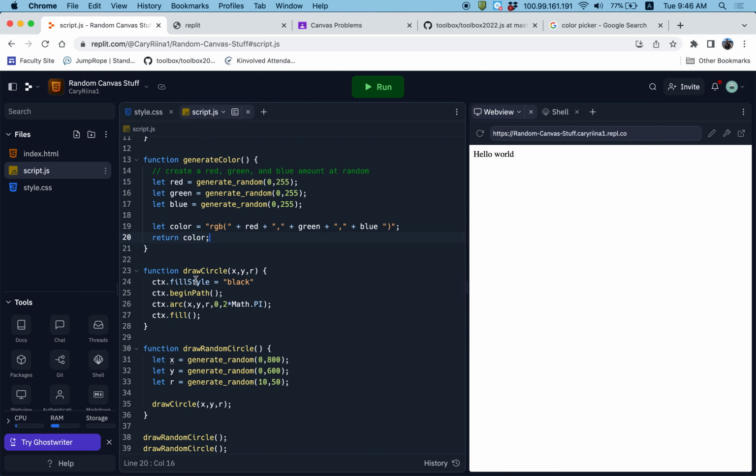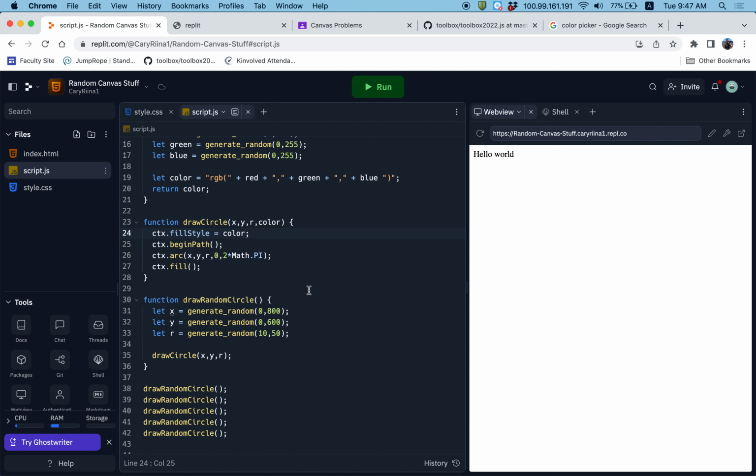All right, so here we go. We need to modify what it means to draw a circle. So when we draw a circle, instead of always making the circle black, what we can say here is, drawing a circle, we should also tell it what color to draw the circle. And then whatever color we put there, it could be red or something else, we'll make the fill style that color. So now we need to upgrade our draw random circle function as well. So our circle is going to need an x, y, and r value, but we're also going to need to plug in a color. And now I could plug in red, and then it would plug in red for color, and then the fill style would always be red.